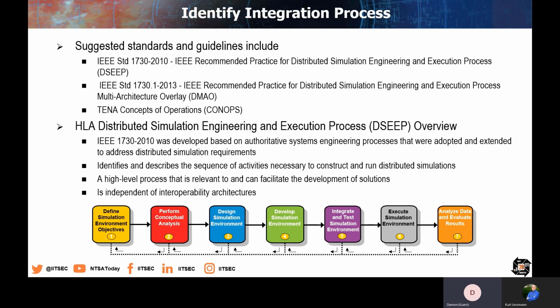The HLA distributed simulation engineering and execution process, DSEEP overview, let's say, was developed based on authoritative systems engineering processes. And these have been adopted and extended to address the types of requirements that are commonly encountered in distributed simulations. We can identify and describe the sequence of activities that are necessary to construct and run simulations. This process is also relevant and can facilitate the development of those simulations.